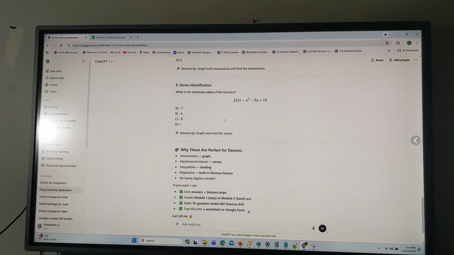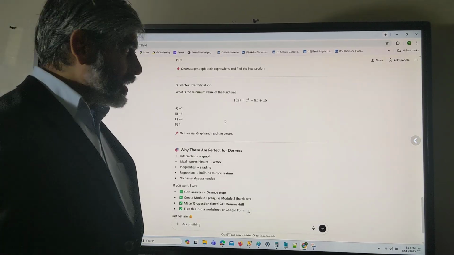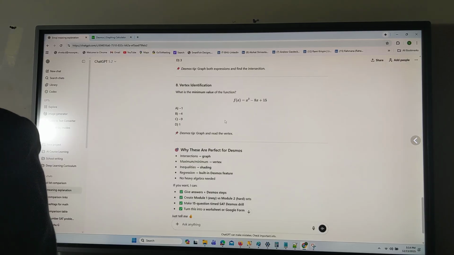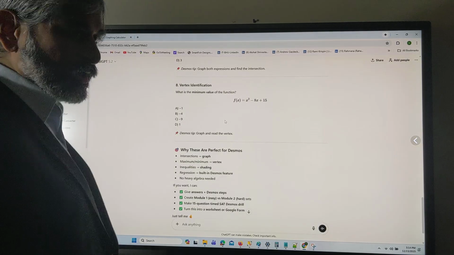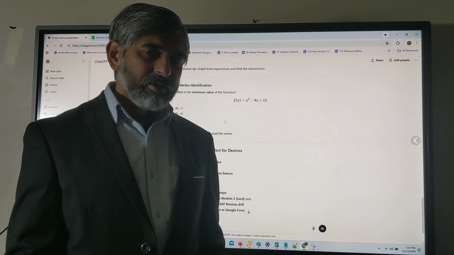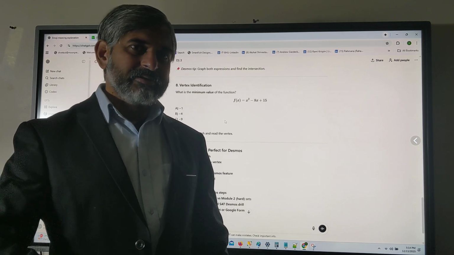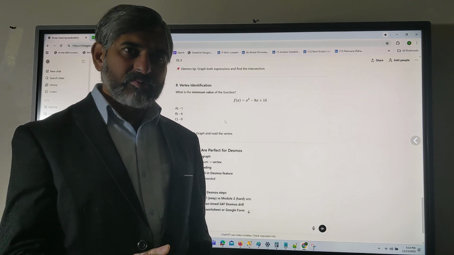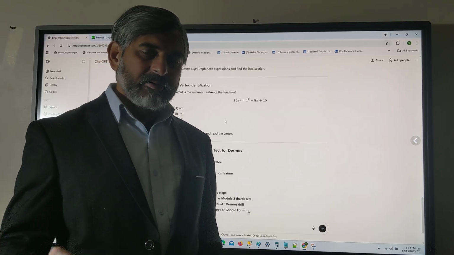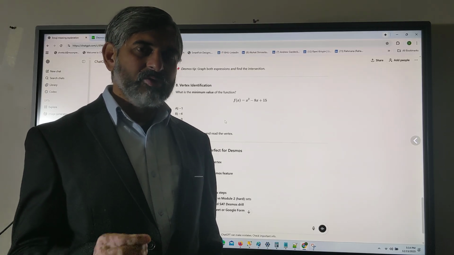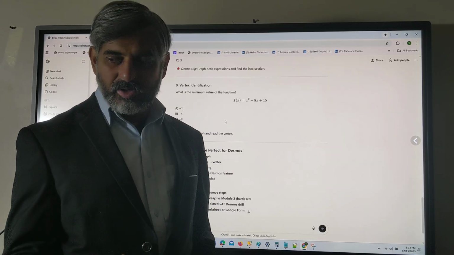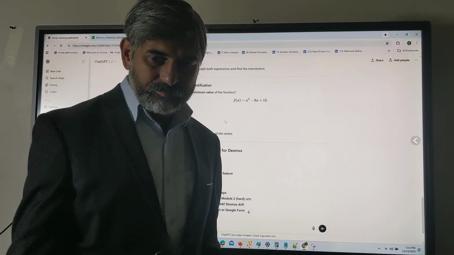So as you can see, it's possible to solve many of these equations very efficiently in Desmos. So you should practice this. Even if you don't use Desmos, do practice graphing by using pencil and paper, by using Desmos. Visualization is one thing you will remember, and it's easy to reproduce in the exam. And thanks for watching.